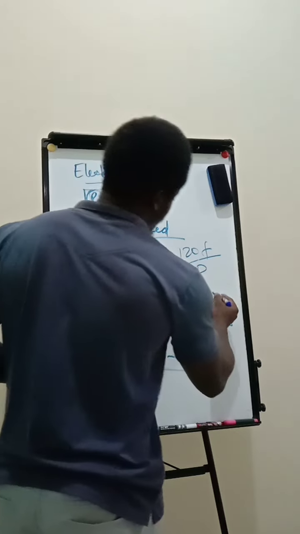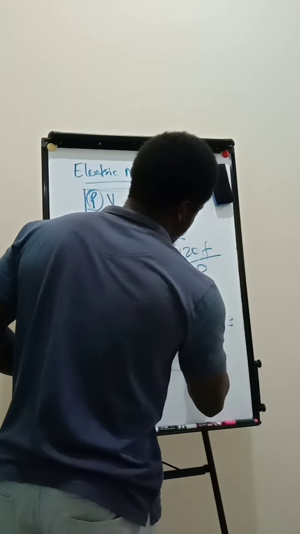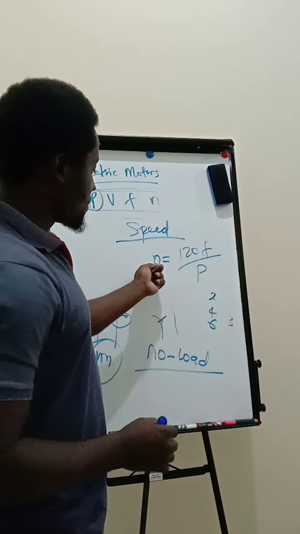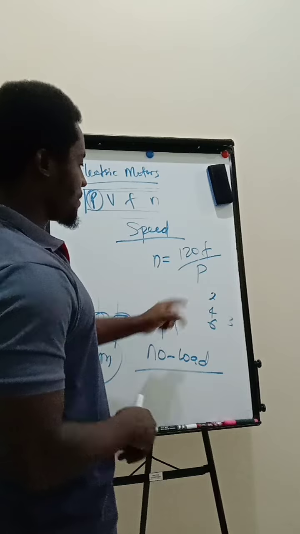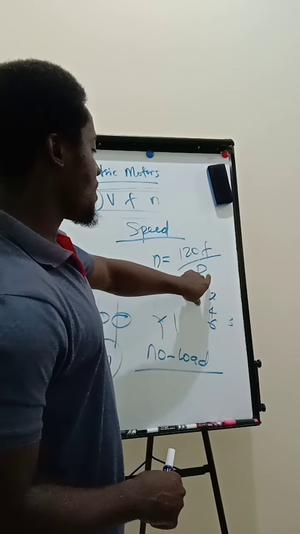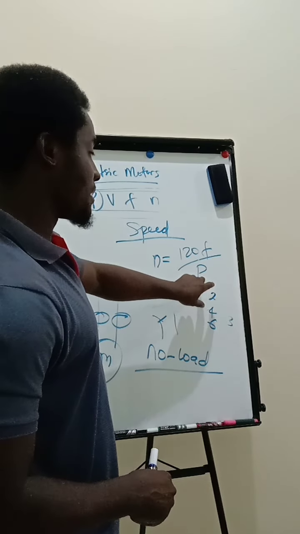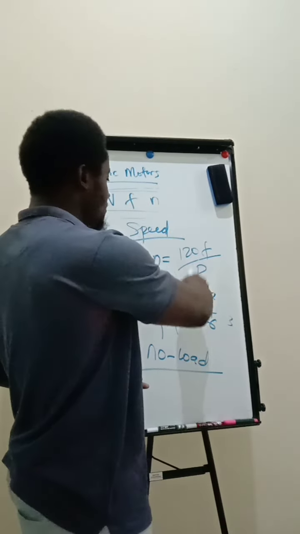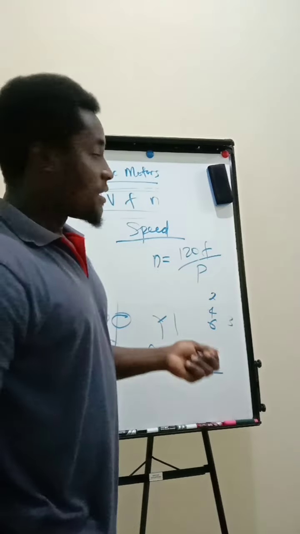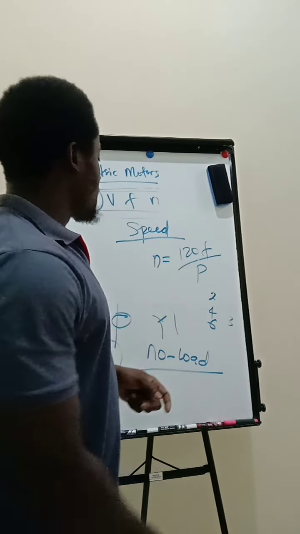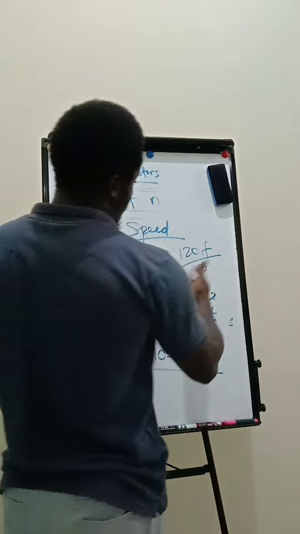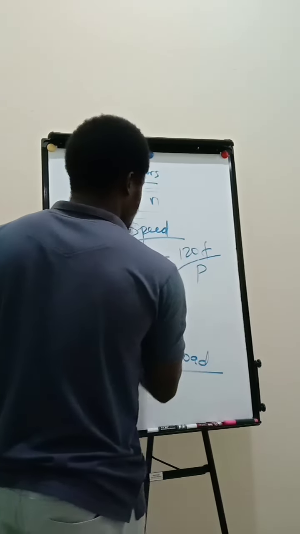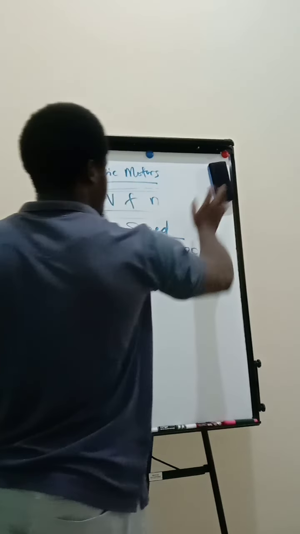It can either be 2 pole, 4 pole, or 6 pole. So to increase or reduce the speed, we can either reduce or increase the number of pair of poles of the electric motor. But that means we have to uncouple the electric motor and rewind it again in order to achieve the desired speed that we need. That will take a little bit of time, and much more time when we are carrying out maintenance and want to increase or reduce the speed based on what we need for this electric motor.